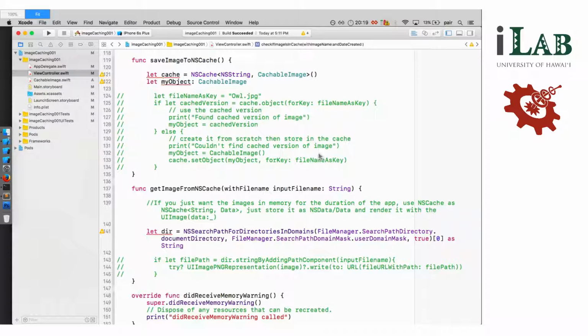The way I structured it is I have a cache. So the flow would be: look in the cache first. If you find it in the cache, you're good to go. Pull it from the cache. If you can't find it in the cache, then look inside of the documents directory. So it's kind of like a secondary level, like a file structure. If it's not loaded in the cache, it'll be in the directory. If you don't find it in the documents directory, then download it. So it's kind of like a two-tier step. If you can't find the image along the way, then download it. But I don't know if I'm answering your question.